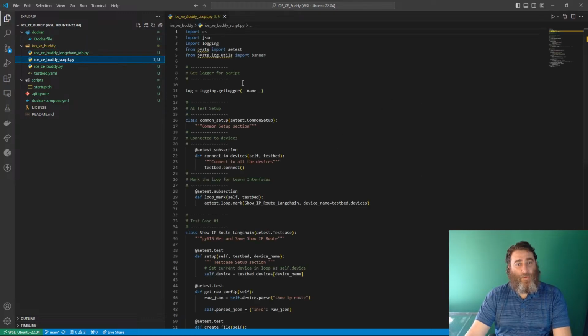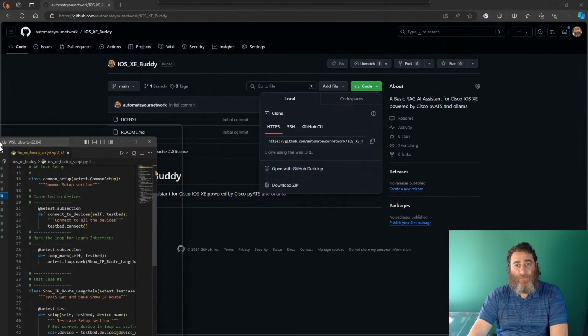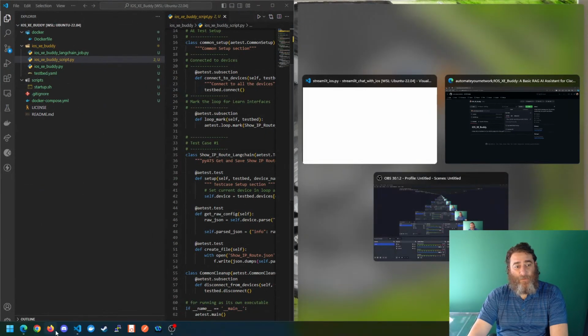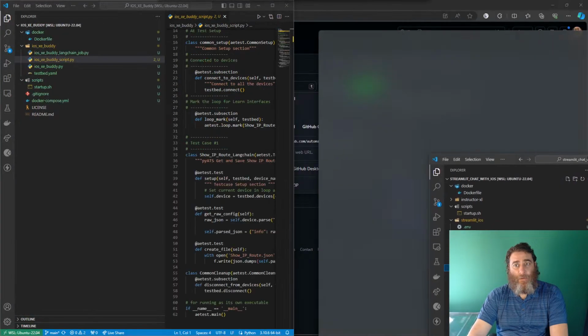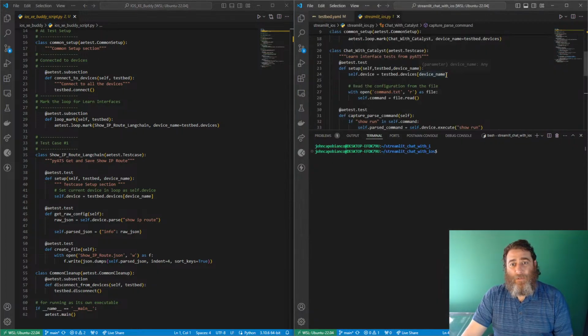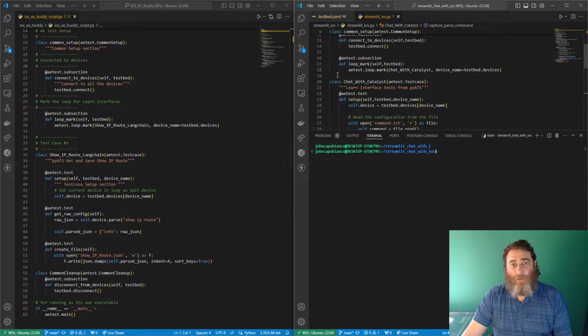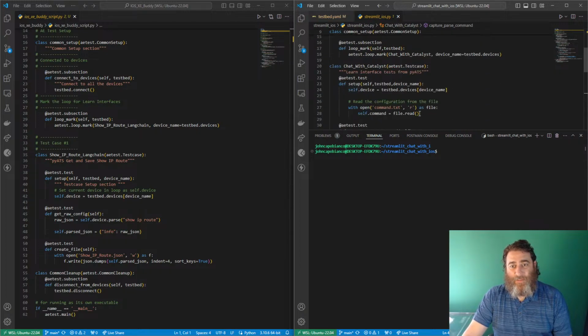And in the script, I need to adjust some things. So what I'm going to do is grab some of this code. Let's actually move that to the setup.